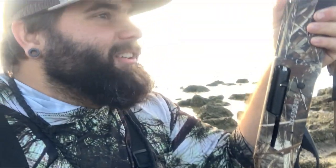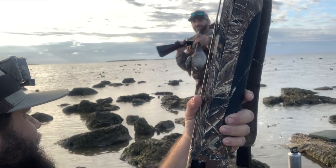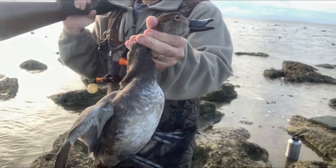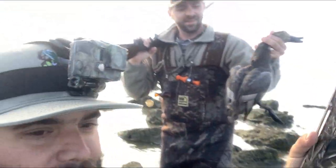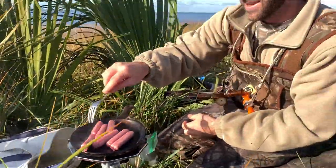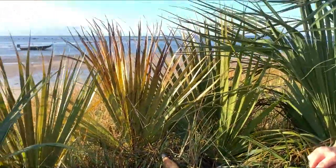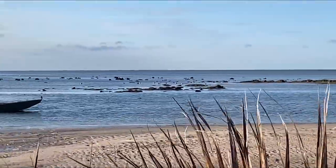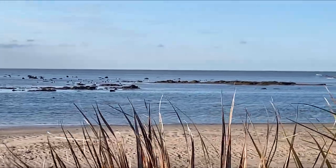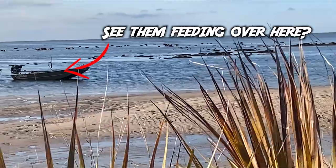We got the decoys right here, just sitting out looking, and everywhere you look you see a flock — I got a feeling we're going to shoot something. That's awesome — I've never seen a redhead before in my life. Beautiful bird. Meanwhile, we've been sitting out there trying to shoot ducks and they wouldn't come near us, and as soon as we leave there are about 200 ducks sitting right next to where we were. Apparently we're the worst hunters on the coast.